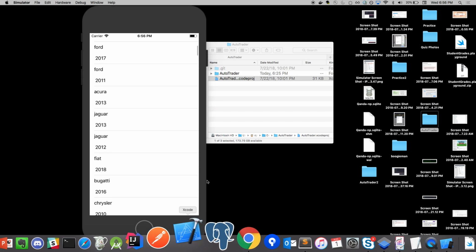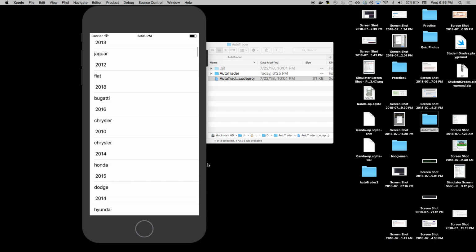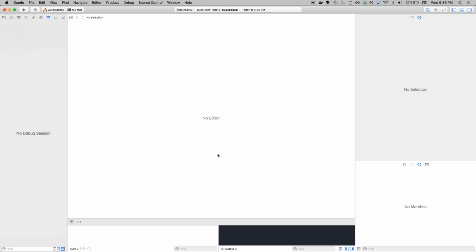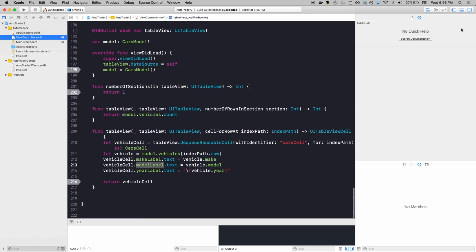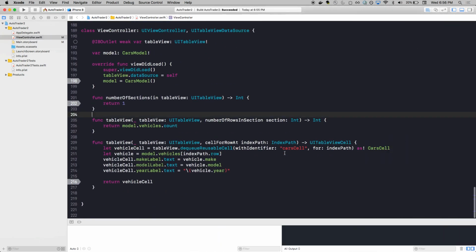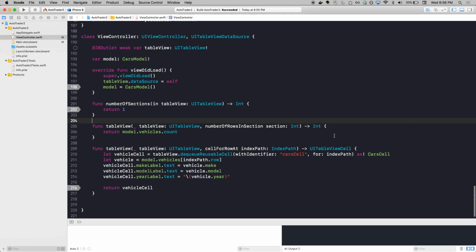Does anyone have any questions or anything? The as exclamation point thing, that means that you can force whatever you want into the return? Only if it actually works. Like when it compiles, Xcode will say that's not going to do anything, or that's going to always be nil, or this may crash. Xcode is usually pretty good about letting you know that.